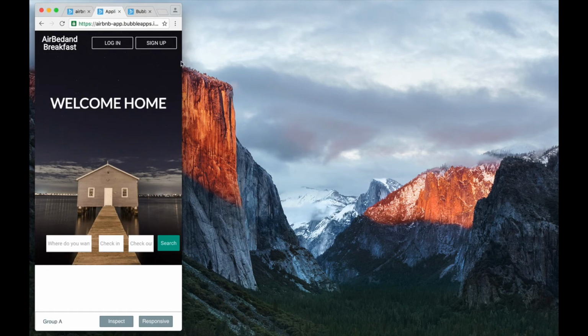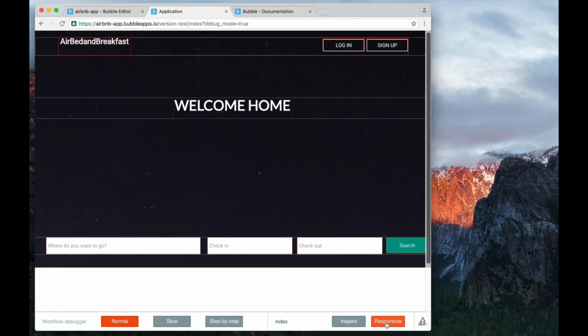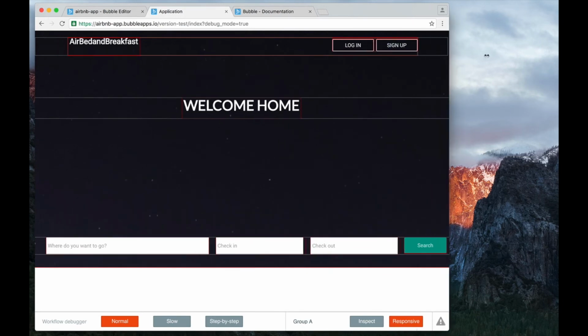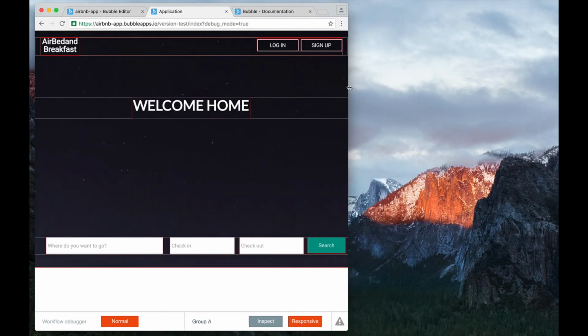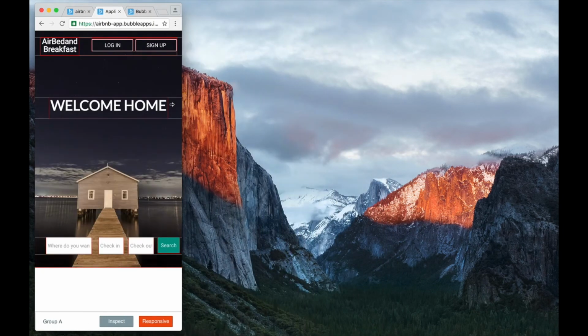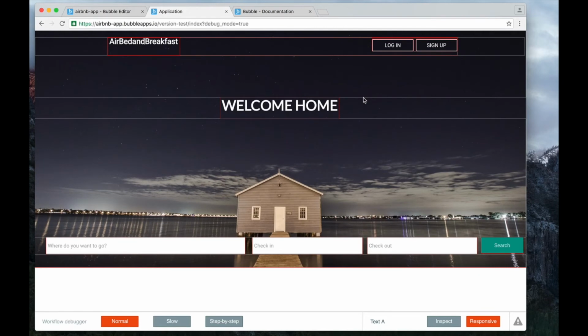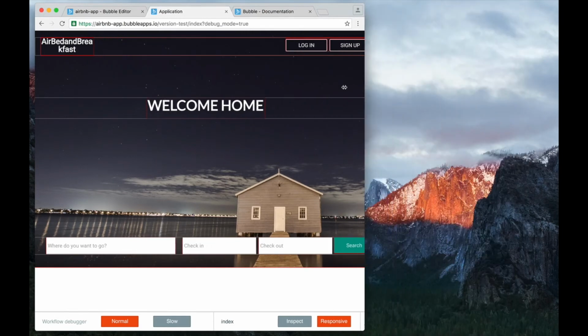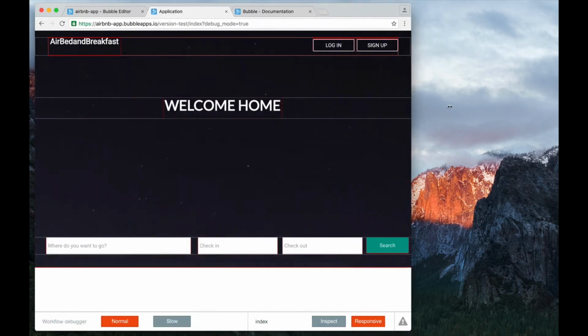Awesome. So you really get a sense for how this responsive engine works. Let's click on it right here so we can see. The responsive engine is essentially just something you need to play around with a lot to learn how it works, because it does have a little bit of a learning curve, but it's a lot easier when you actually realize how complex this is. It's better than having to say, hey, at this width do this, at this width do this, which is what a lot of other frameworks have to do. And this is still allowing you kind of the magic of Bubble, which is dragging and dropping.